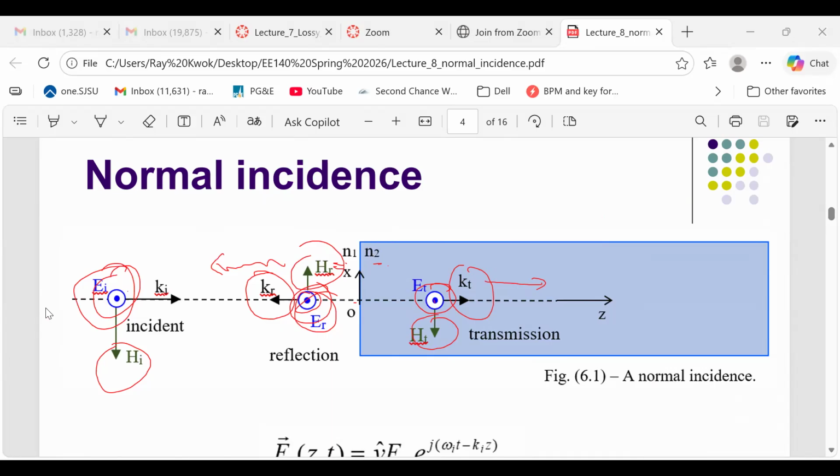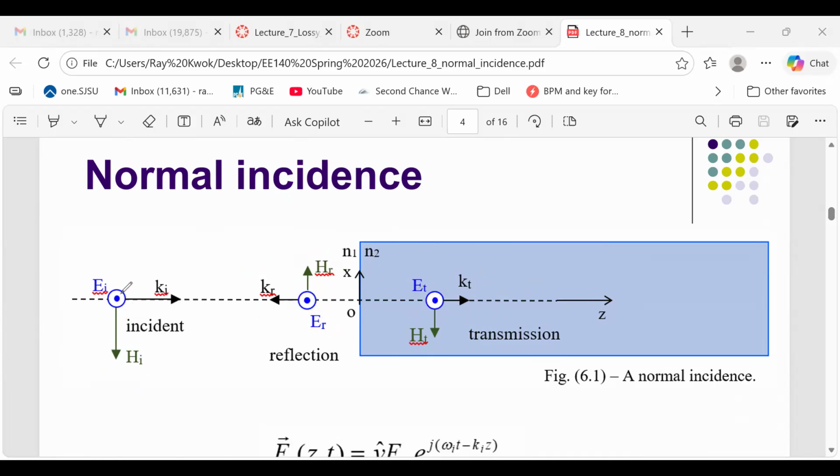So one thing I want to point out here is a couple of things. One is we say the E fields, the reflection and the incident, are in phase. Are they always in phase? No, but we assume they are, and we write the formula that way. If they are not in phase, my calculation will give me a negative sign or carry a phase, and I just incorporate that into my phase shift.